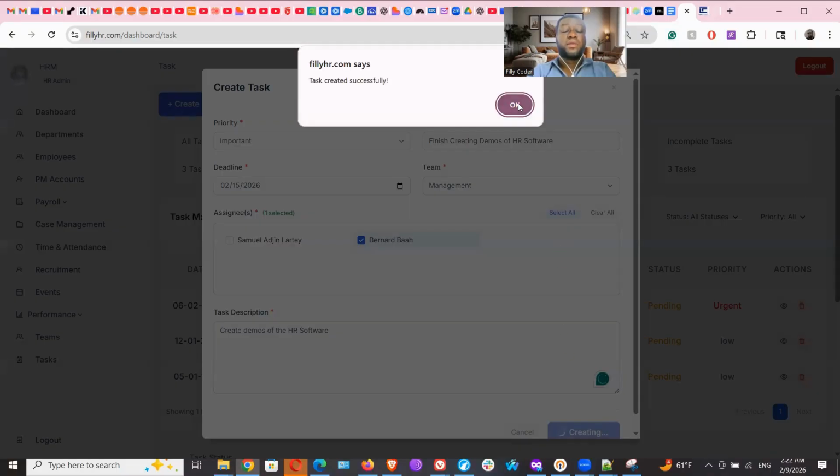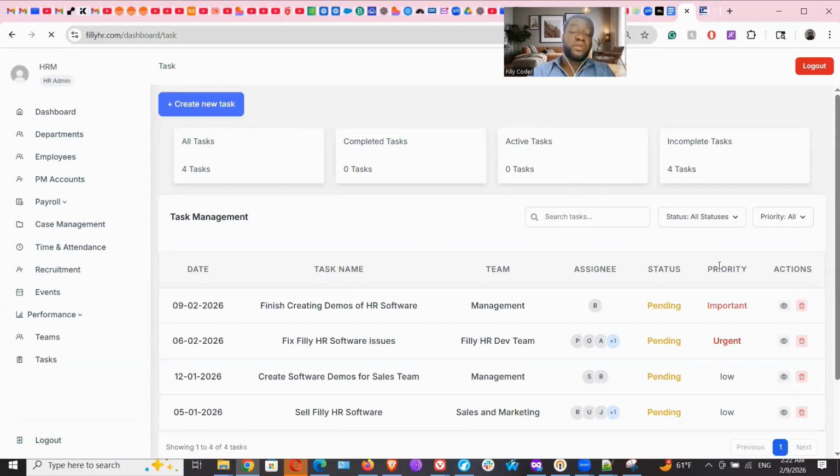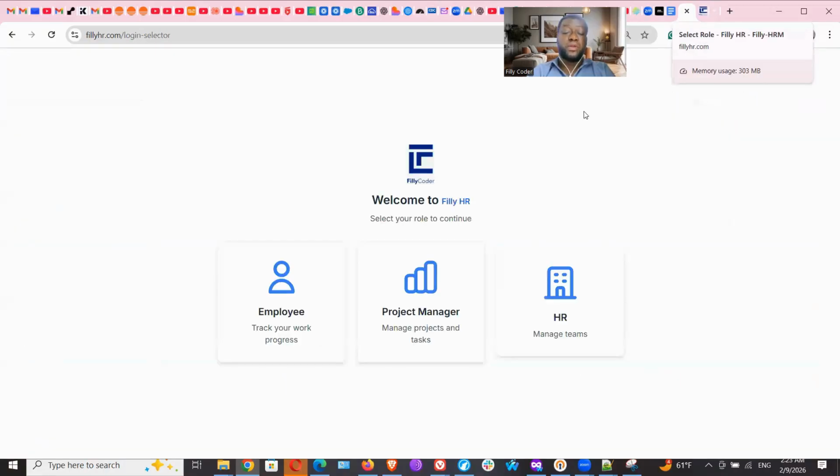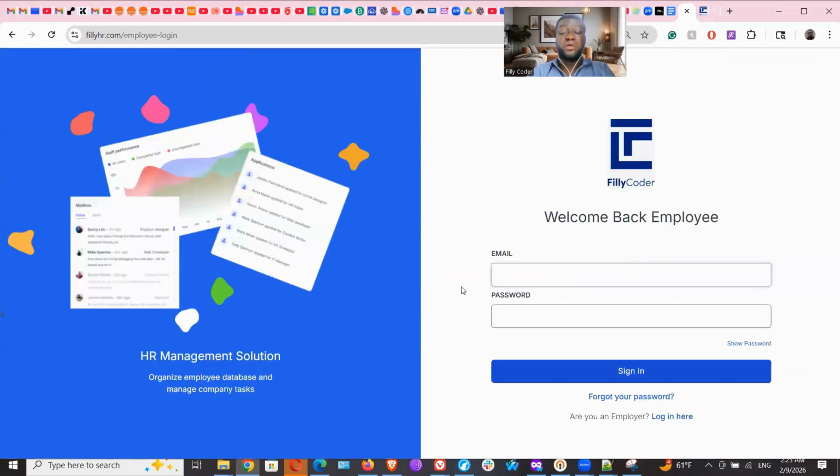Okay, so I just created this task and it will now show up here, but it also shows up on my employee dashboard as a task that has been assigned to me. So I just created this here and you can see it as assigned to me. You can assign it to multiple people, like these ones were assigned to multiple people. So this list of tasks, whoever it was assigned to will see it when they log in as an employee. So I'm going to log out here and log in as an employee. You'll see the task that I will assign to you.